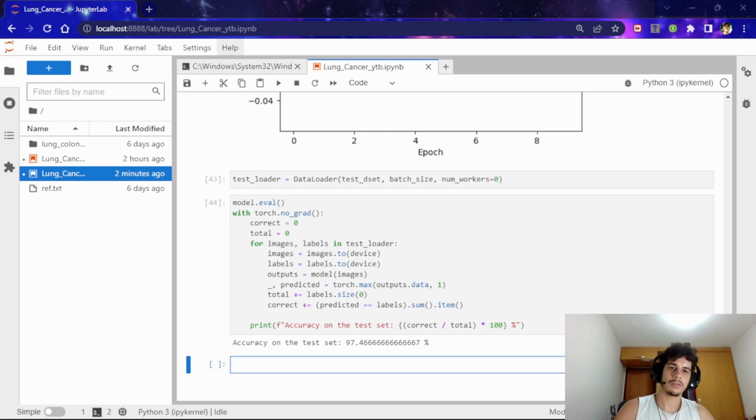And as I said, just tweak it around a little. Try to tune it yourself. Try to implement it on your own images, or on images that you have found on Kaggle.